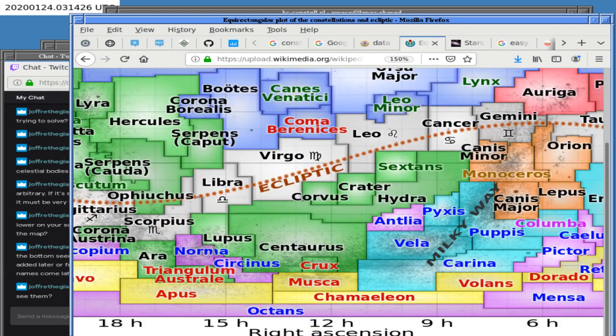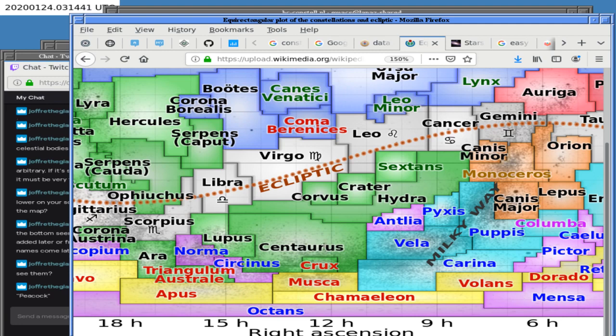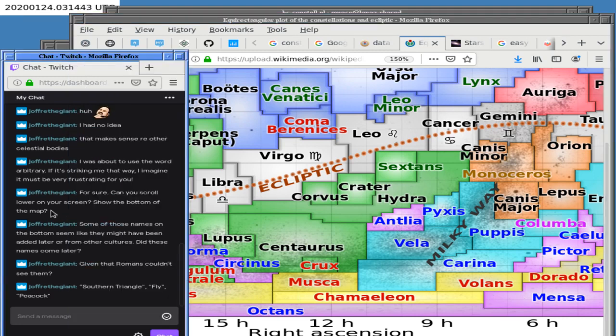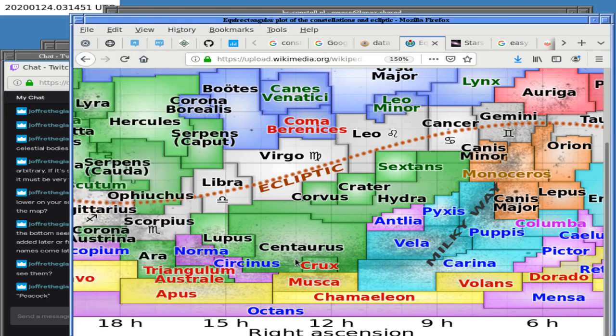The ones in the southern hemisphere, and H.A. Rey does mention this in his book, basically, when people sailed south of the equator, they started seeing these other constellations. I mean, you could see Sirius, the big dog, in Rome. But once you get this far south, you can't see any of these things from Rome. So the people who went on ships, yes, I know, Pavo the Peacock, yeah. The Southern Triangle. Any three stars that are not collinear make up a triangle. These are not very creative names.